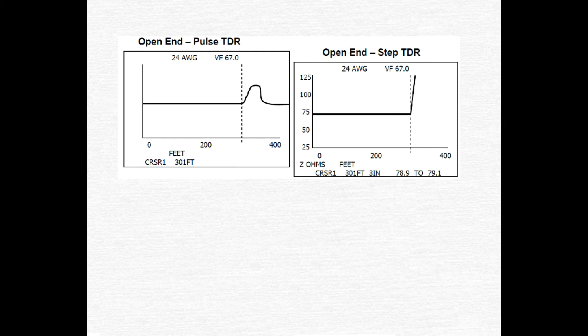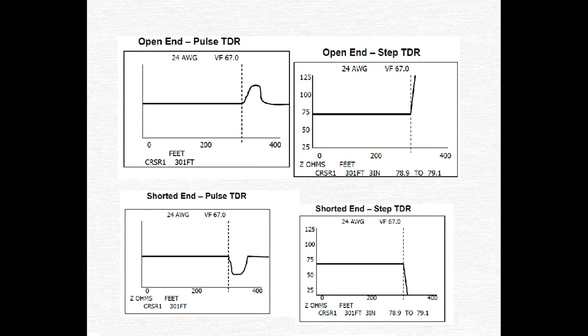The most common use for a TDR is to look for opens or shorts in the wire. The displays look different depending on if you're using a pulse or a step TDR. The left graphic shows a pulse TDR. The open is shown by the dotted line, commonly called the cursor. It'll be located at the front of the waveform where it starts to go up. The step TDR shown on the right side is much easier to read. When an open is detected, the trace line goes straight up off the top of the screen. Again, the exact position of the open is shown by the dotted line at the beginning of the waveform. Where on an open the trace goes up, on a short the traces go down.